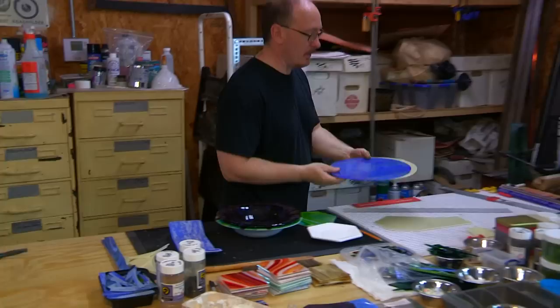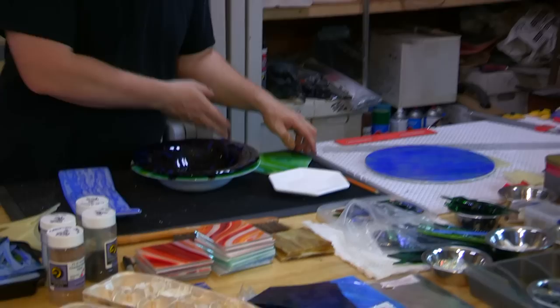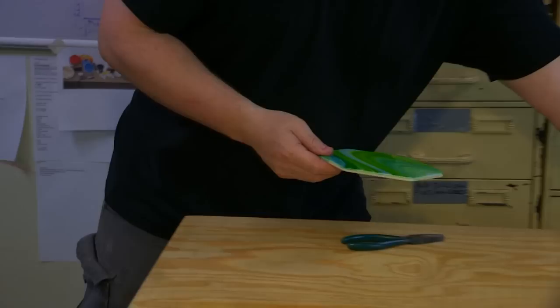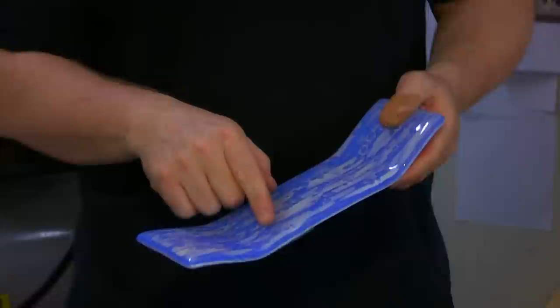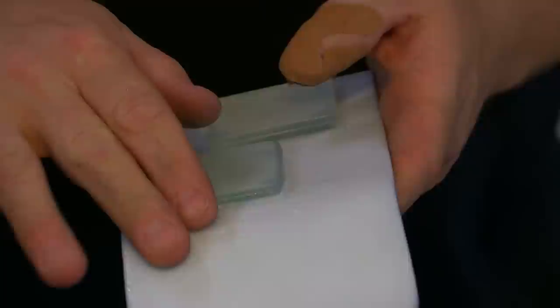Layering those gives me not only something strong enough because it's thick enough, but also a certain color look to it. When I have a piece like this, it's three layers of glass thick — there's a top cloud piece, which is clear with a white streak across it. Underneath that is a blue iridescent as I described earlier. And on the very bottom is white. On these I've got clear squares in the bottom.